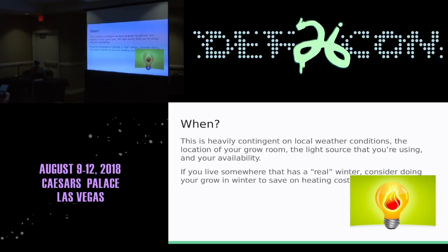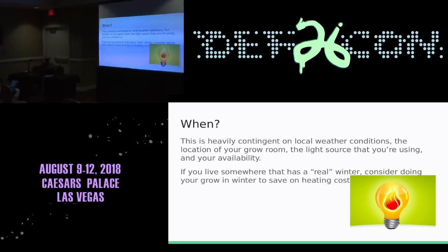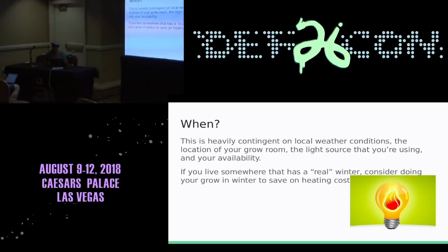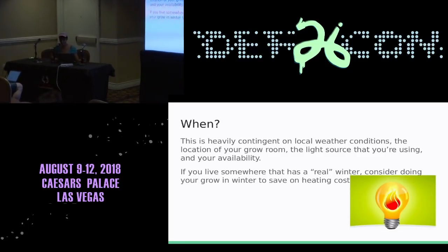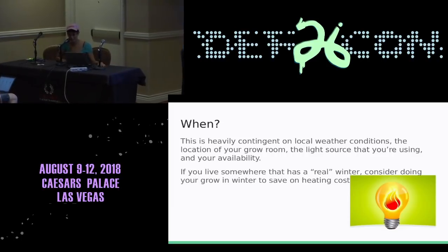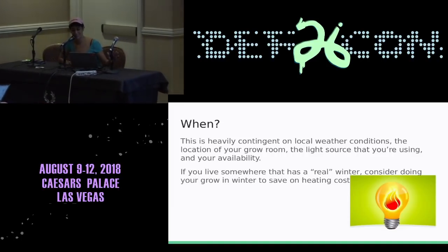So it will provide free air conditioning if you're doing it in winter, and you won't have to pay for heating. If you're living somewhere that's warm year-round, you're probably gonna try to find a cooler place to do your grow. But you typically want a place that's not varying in temperature too much, like outdoors, unless you live in California, and that's also a different talk.